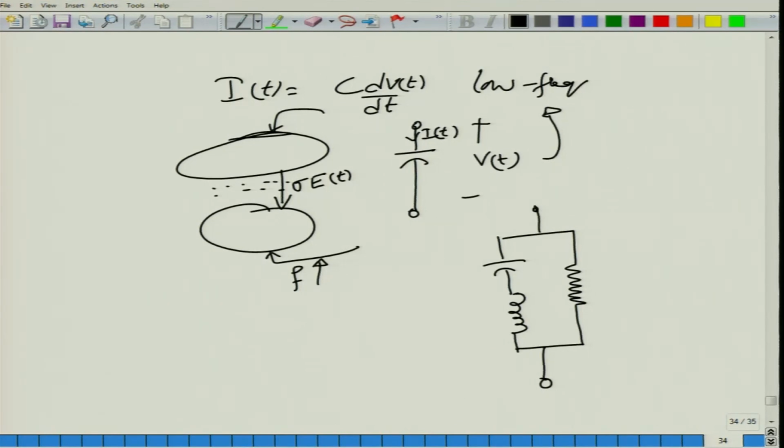This would be the correct picture for this scenario. So there will be a capacitor and an inductive component. I have not shown you how the inductive component is calculated, but this would be proportional to d cube v by dt cube, that is, a third order effect, and there would be a resistor which would be directly proportional to the imperfection in the dielectric. This is a picture that is usually used at high frequencies, at RF radio frequencies and above.